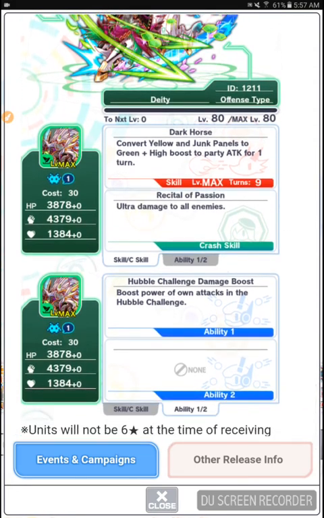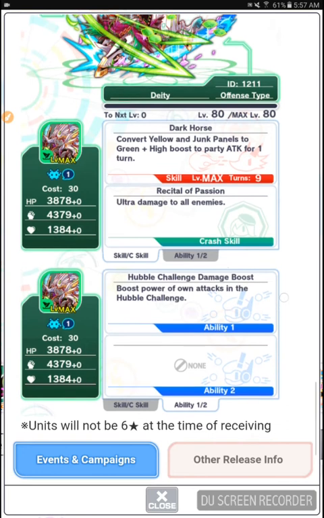Recital of Passion does ultra damage to all enemies, which also makes me believe that this is probably going to be a unit that's well used in Tower of the Queen, but it also boosts power of own attacks in the Hubble challenge. So another kind of ranking unit to hold on to.